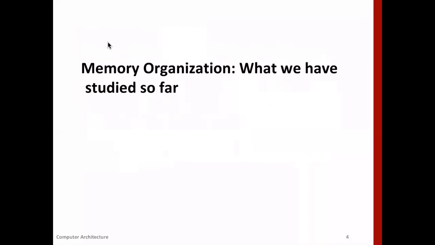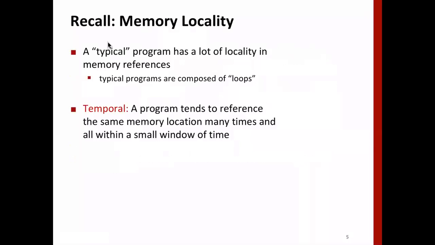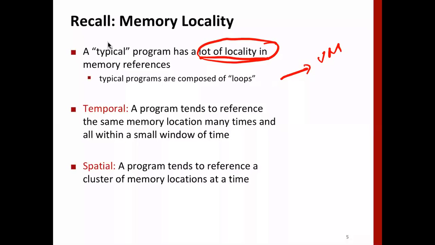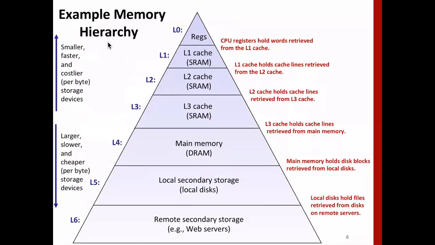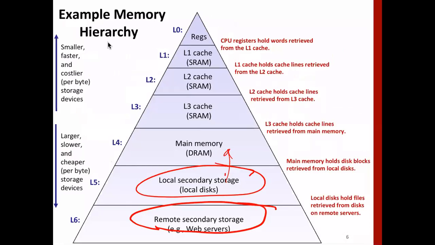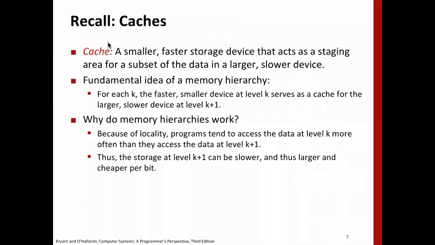All right, so we have studied very simple things so far. We have studied the concept of locality, which is very relevant in virtual memory. If a program has no locality, then virtual memory will also be of little help, right? We have studied temporal and spatial locality, and then we have studied this memory hierarchy. We have not gone into detail on how we get from disk to main memory, so we'll look at some of these caches.